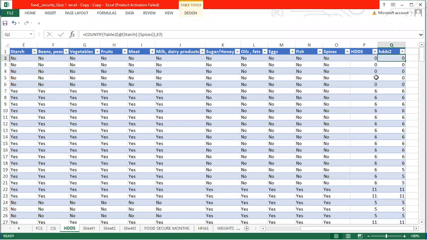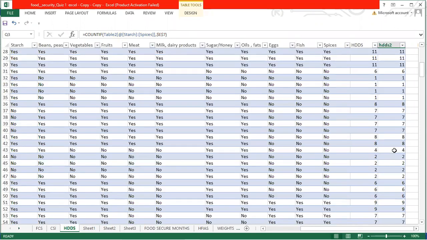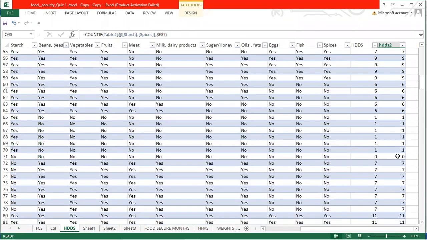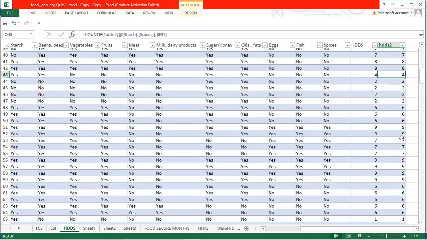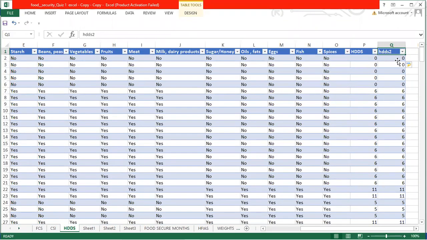So what you do is lock here. You put a dollar sign before the E, before a letter, and then you lock. You see that they are all the same. Is that right? You need to lock so that it keeps referring to the same cell. Here it was locked at E7, it is still locked at E7.